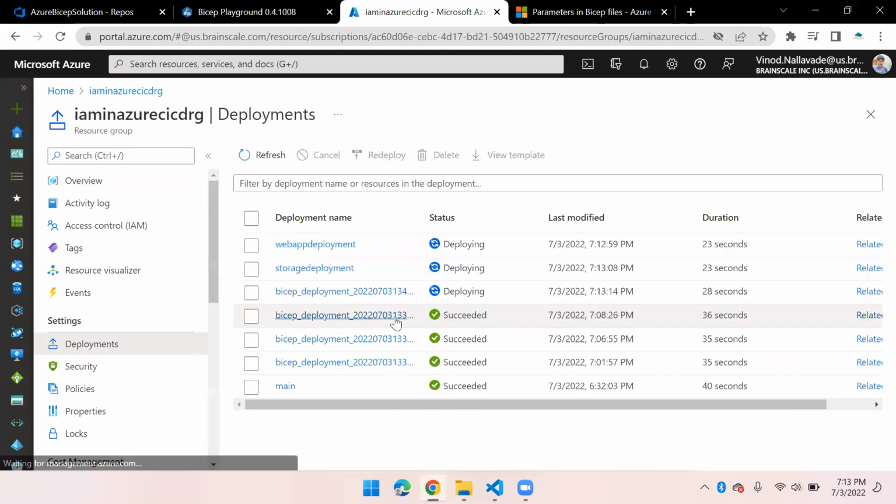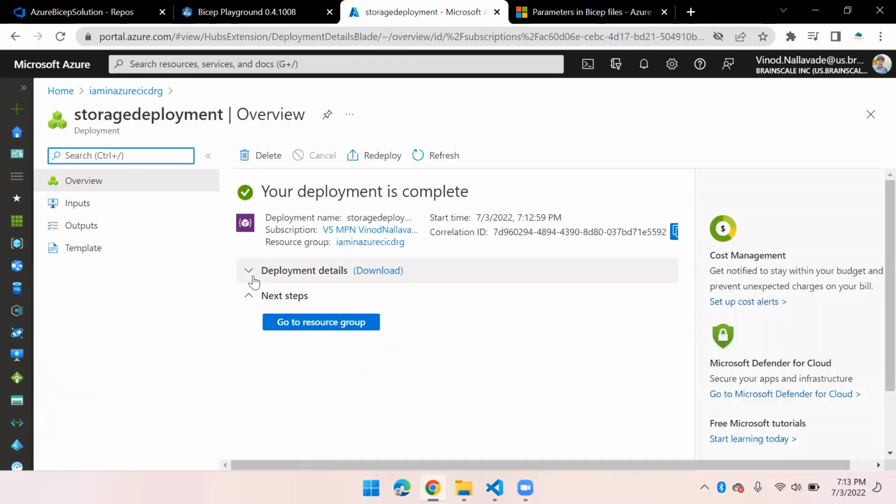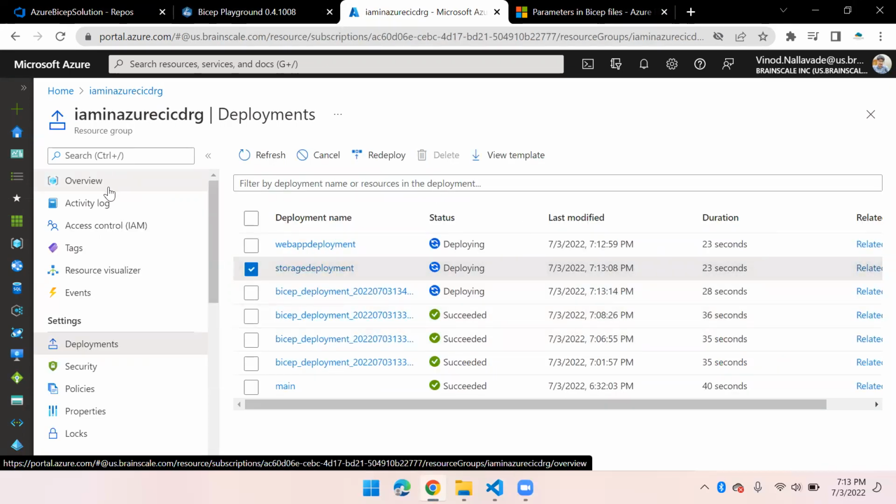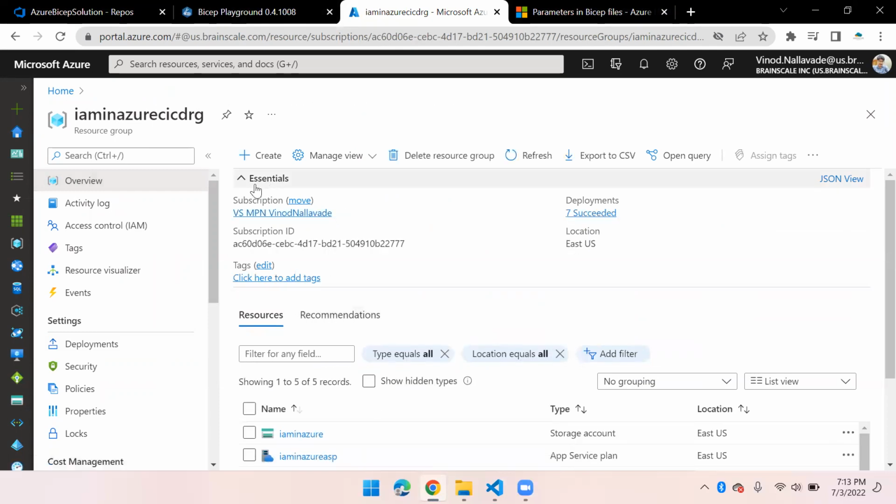Can go inside this and storage deployment. There you go. You have three deployments: func1, func2, and func3. And when you go to the portal, you are supposed to see the same here.